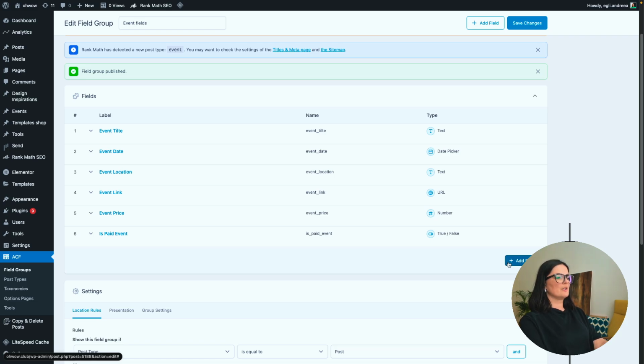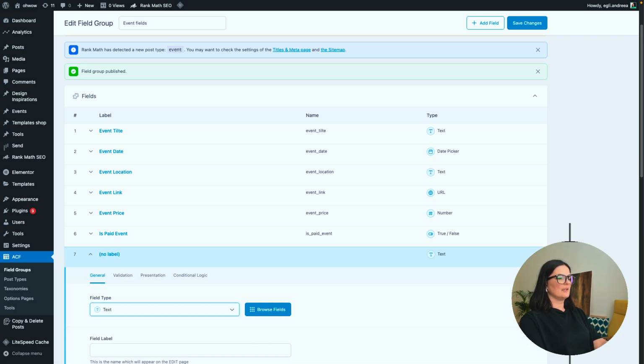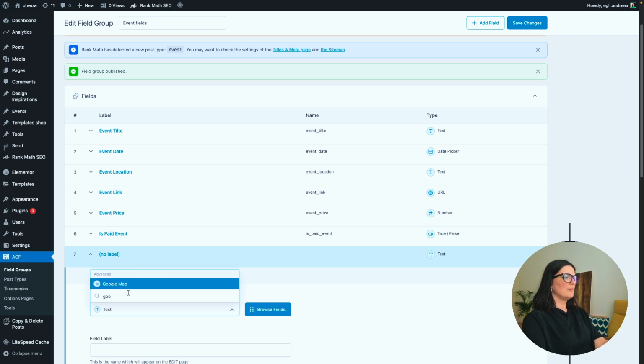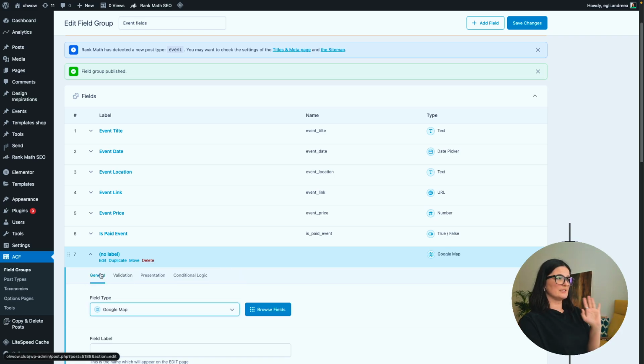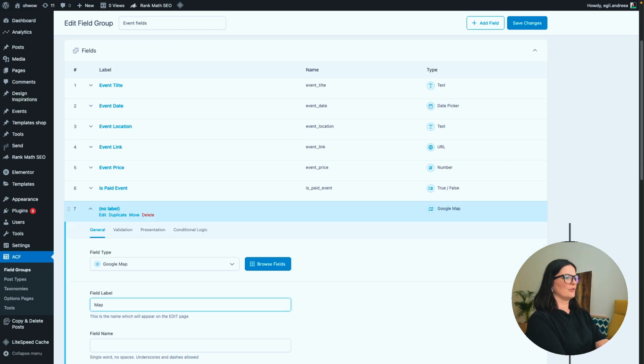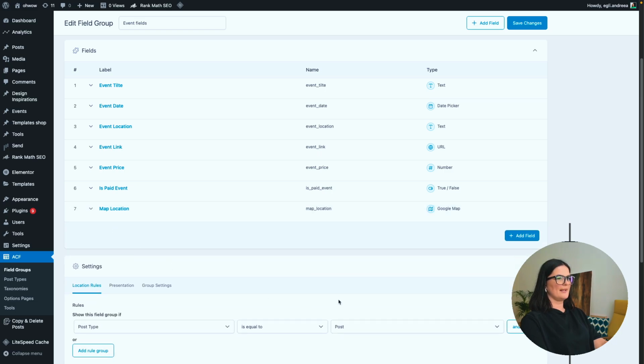All right, so we're gonna add another label and field, and this is going to be a map location. This is very easy to do, but it's also very complicated, and we're gonna go over this, but just give me a moment here. Let me just add the Google map. So click here, choose field Google map. And mind you, this is still a free option in ACF. So everything I'm doing here is ACF free. So say map location. All right, so I'm gonna close this. And we're pretty much done.